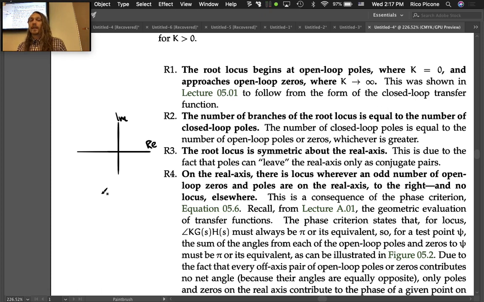Now, that makes sense because remember, poles and zeros also have symmetry about the real axis. Whenever there's an imaginary component that arises, you always have a complex conjugate pair, right? There's always that pair. So if you've got a pole up here, you're going to have a pole down here. If you've got a 0 up here, you're going to have a 0 down there. It's mirrored about the real axis. And that's just a mathematical requirement. It's just based on the fact that it comes from a polynomial in S. It has to have that property.